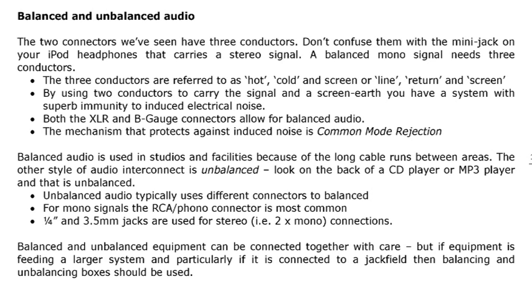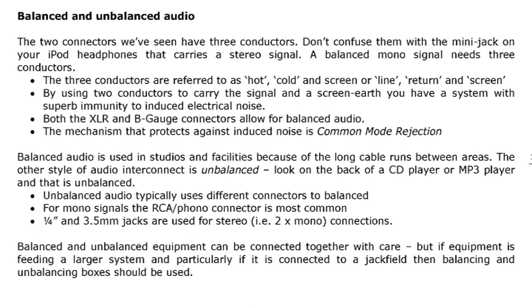When the signal gets to the other end of the cable, the machine room end, the way the balanced signal is received in the receiving piece of equipment, the VTR or whatever, it inverts one leg of that signal and adds them together, thus inverting one leg of the noise and adding it to itself and cancelling it out. So you get very good noise rejection, and this mechanism is referred to as common mode rejection.